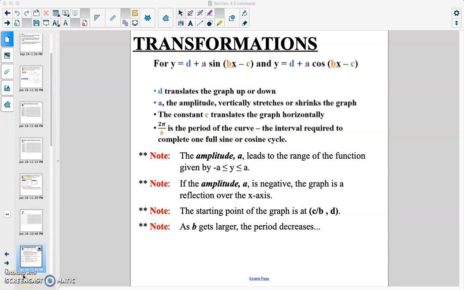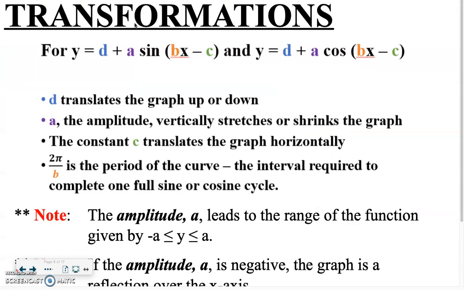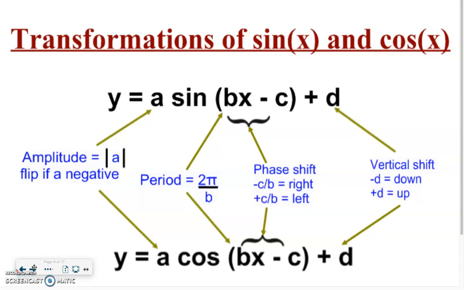All right, so guys, picking up where we left off, like I said on Friday, we hit on the parent functions, but now we're going to stretch this to where we want to be able to graph any sine or cosine curve. All right, so first thing that I want to get out there before I forget, we have two slides that are saying a lot of the same information.